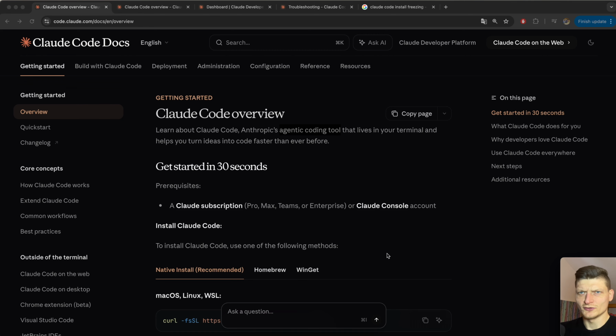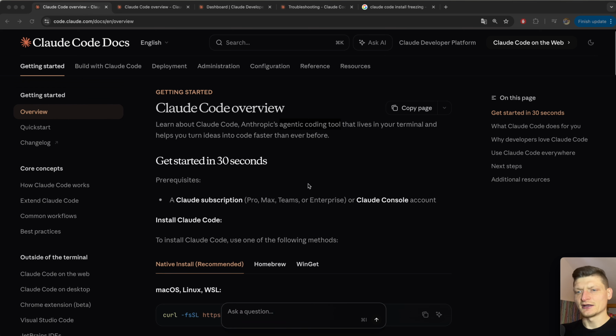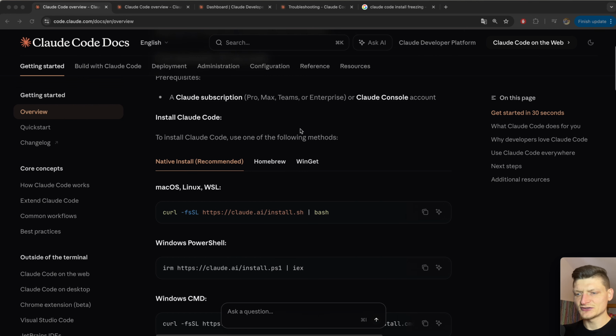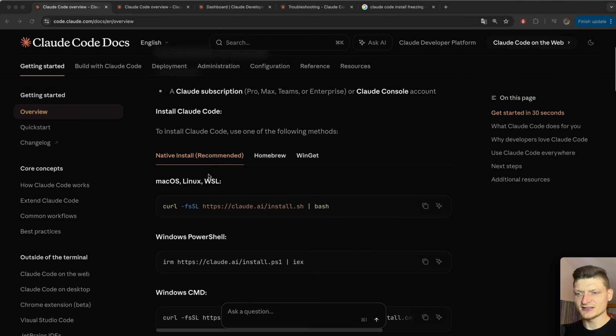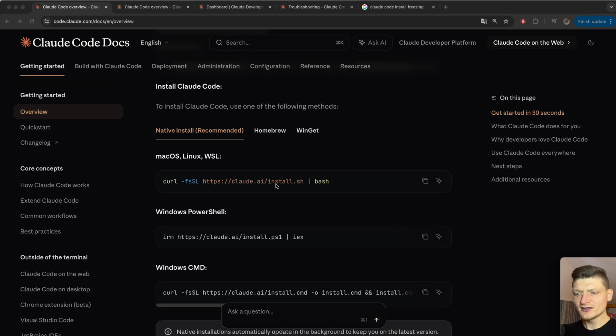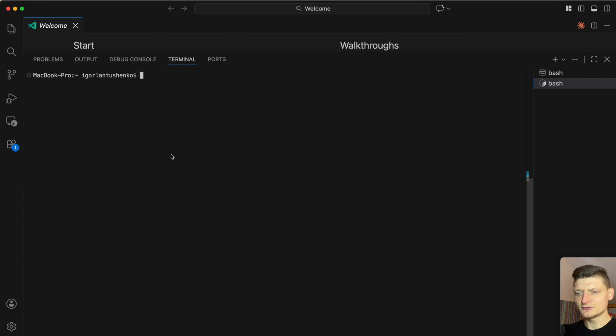And let's start. So you would ask what could go wrong and why we even need this manual on how to install Claude Code, because it seems to be super easy, right? If you open the Claude Code docs, you will see this native installation command: curl, we download install.sh and run it in bash, right? Easy as one command, right? Let's try it. I have a Mac right now, and here is my terminal. I'm just trying to fire this command right away.